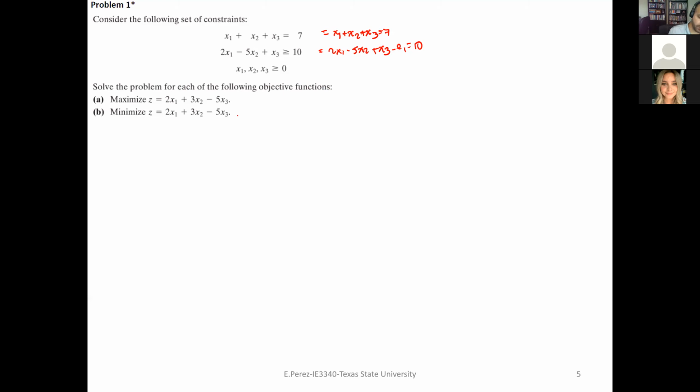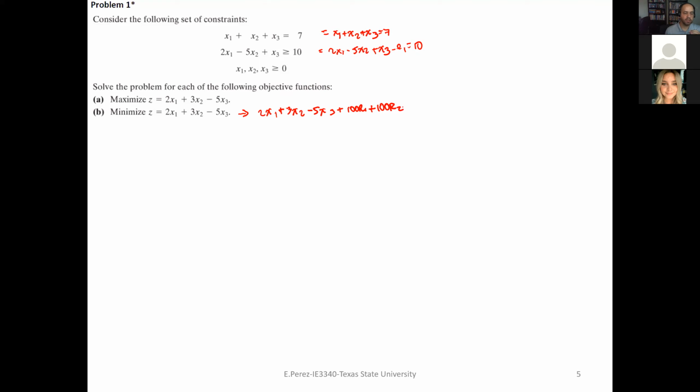And then, since you are minimizing, instead of subtracting the artificial variables in the objective function, the way to penalize them is the opposite. So instead of subtracting them, you are going to add them. Minus x3 plus 100 R1 plus 100 R2.